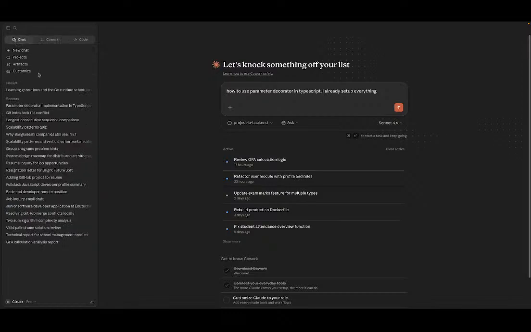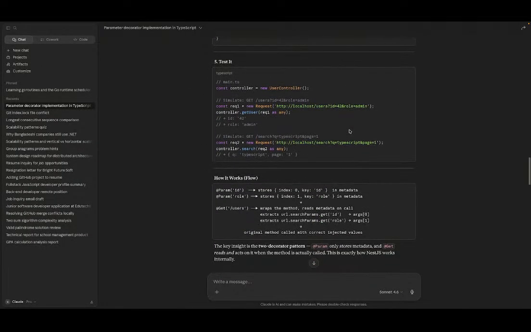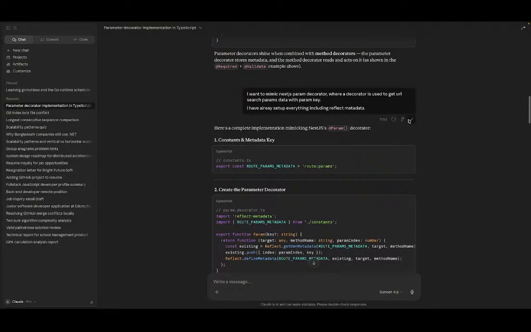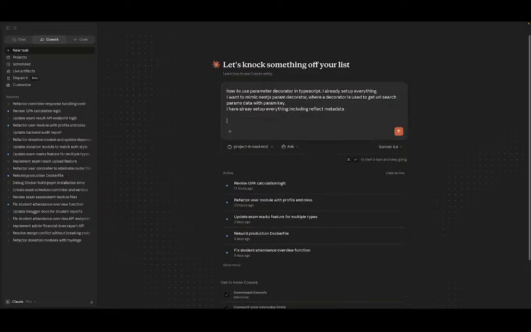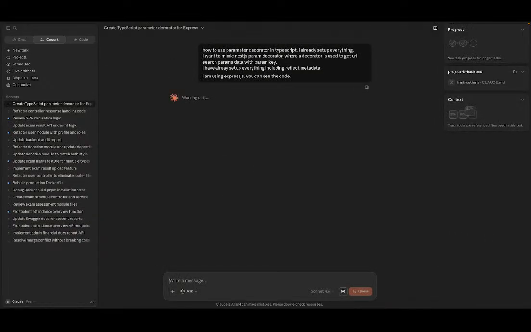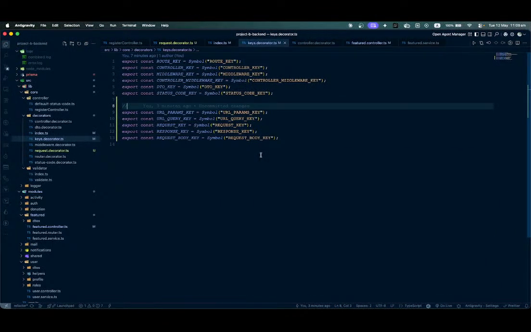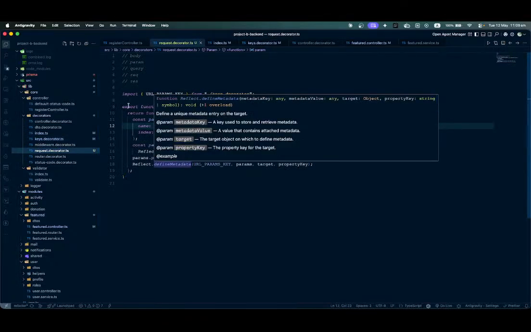Okay, it will give me a better context. Let's see how it works.